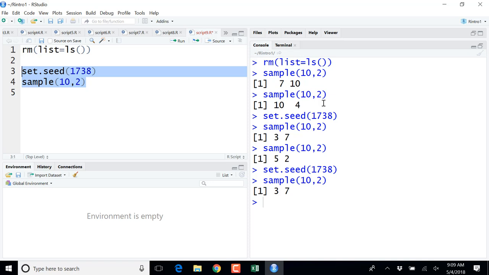Yes? What is the significance of the number you choose? It doesn't matter. Any number, just any number. Usually we write scripts for recording, so if we set up this line for reproducibility, then we can always get the same numbers and the same output if we set the seed.